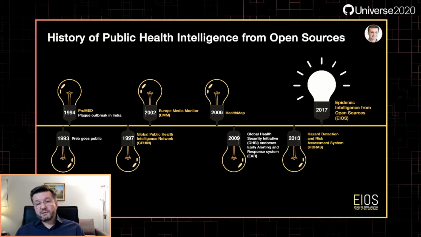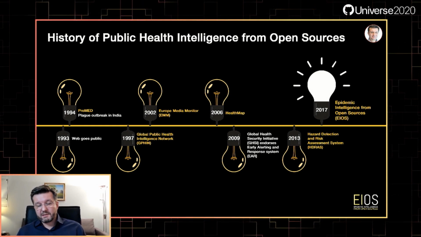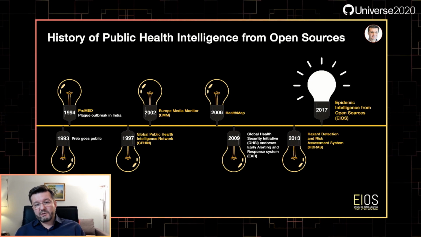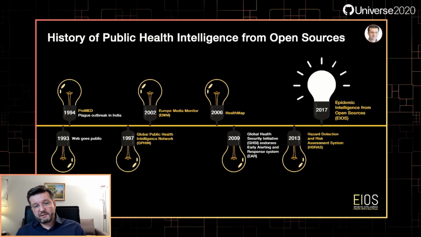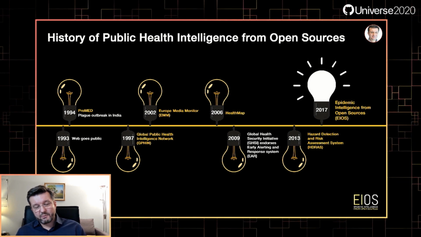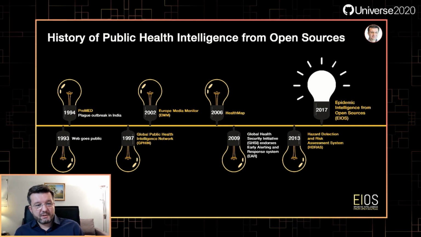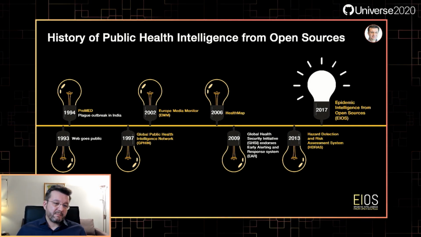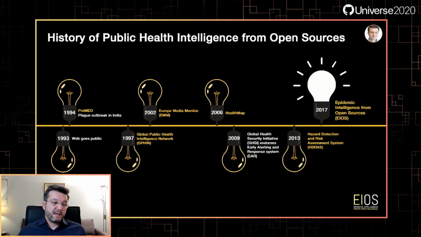That system uses not only information from publicly available sources on the World Wide Web and social media, but also information from these other public health intelligence systems. So basically, in a way, it brings together all information we have access to for the purpose of early detection, verification, risk assessment, in order to inform and provide actionable intelligence for timely response.